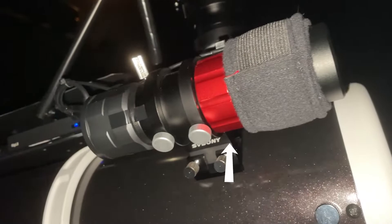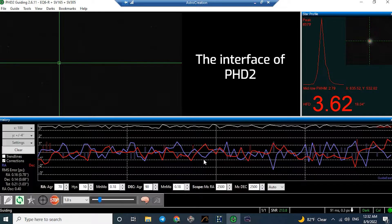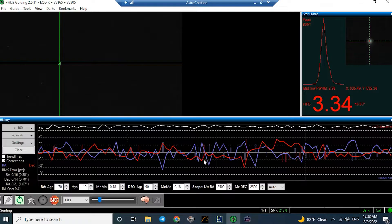There is a higher chance to ruin your picture without auto-guiding than with it. An auto-guiding setup consists of a guide scope with a short focal length and a camera that you place together with your imaging telescope. The idea of guiding is pretty simple: a guide scope must be pointed to the same area of the night sky as your imaging telescope, and on PC there is special software called PHD2 that we use for guiding. In this app we pick a star to guide on and then PHD2 starts tracking movements of the star and sends pulses to the mount to keep the star at the same spot. As a result we can take long exposure pictures and get nice results with sharp stars.